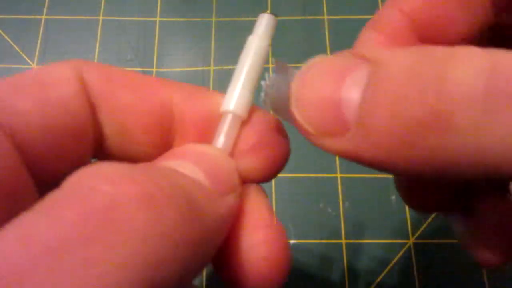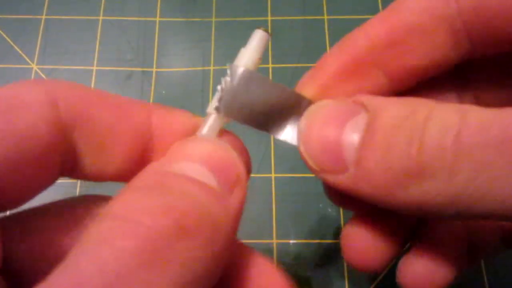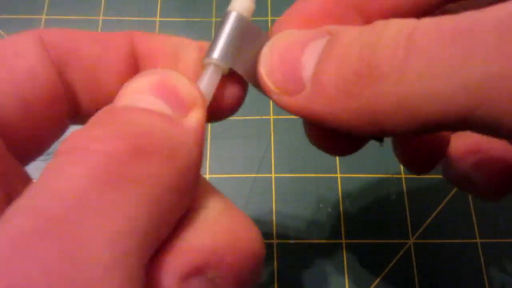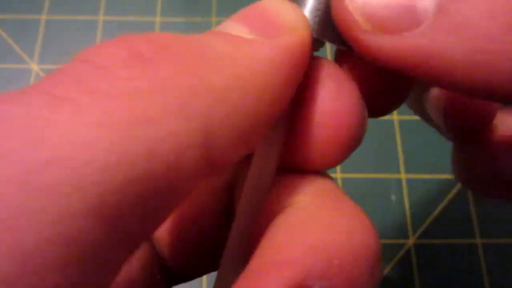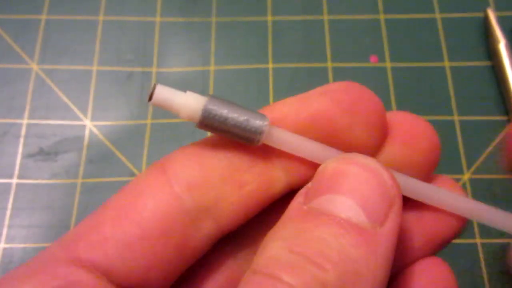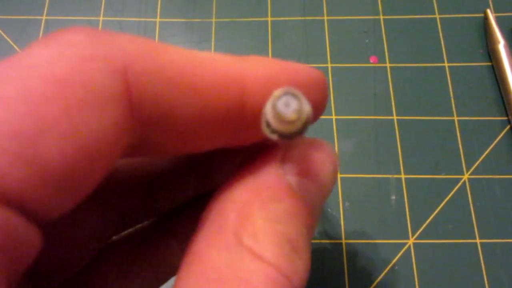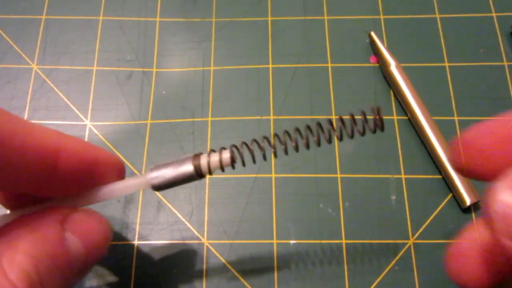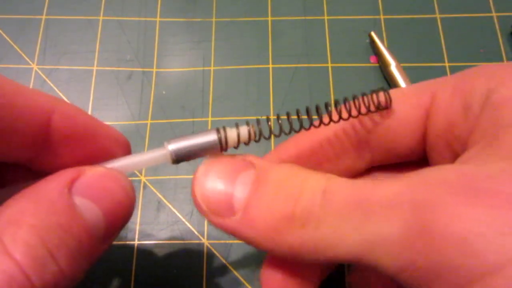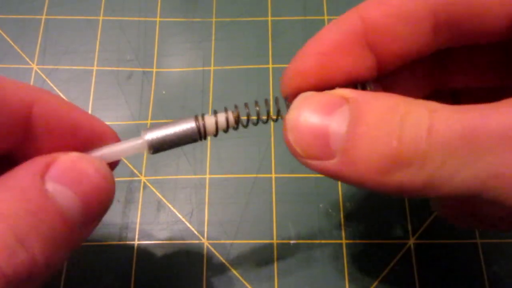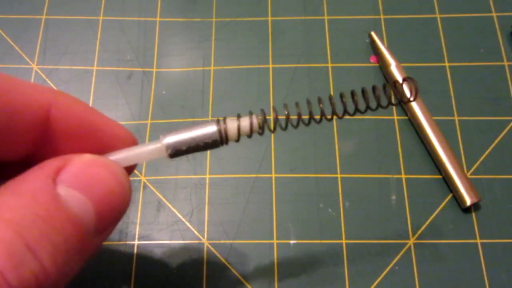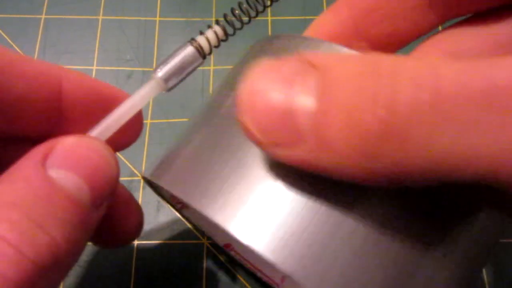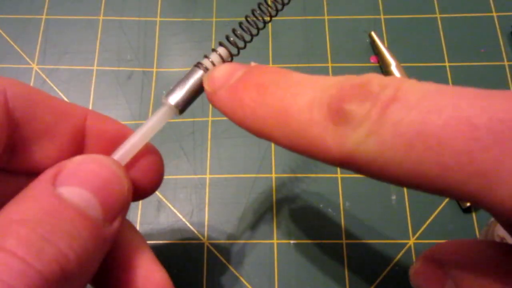And we are going to wrap it around the end of the pen. Just like that, to widen the diameter. Now, as you can see, the key is that the spring, when pushed towards, will not go over top of the duct tape. And to strengthen it even further, I am going to put a little piece of duct tape right there.